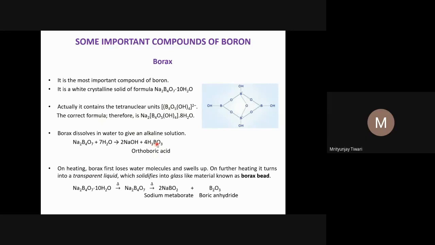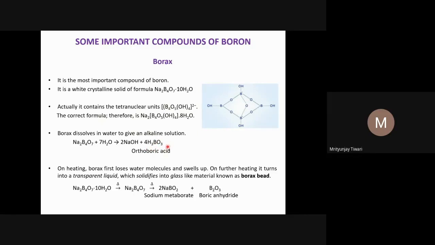However, it is a very weak acid. As we know, this is B(OH)3, so there are 3 B-OH bonds in this case, and the octet of boron is not complete. If you put this orthoboric acid in water, one water molecule will attack the boron center, because the water molecule has a lone pair. The water molecule will split, and we call that hydrolysis, into OH minus and H plus, and that H plus is released, which is why we call it an acid.